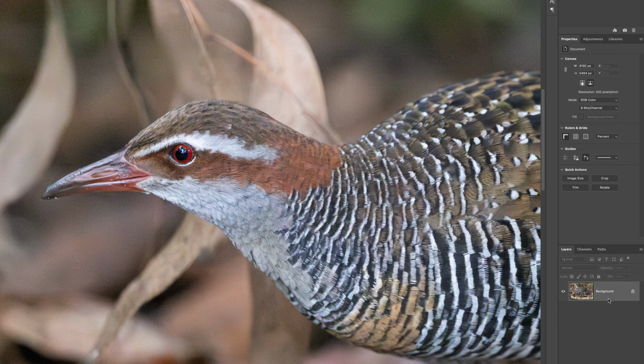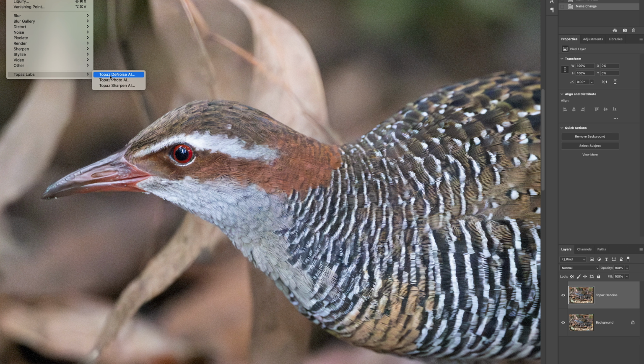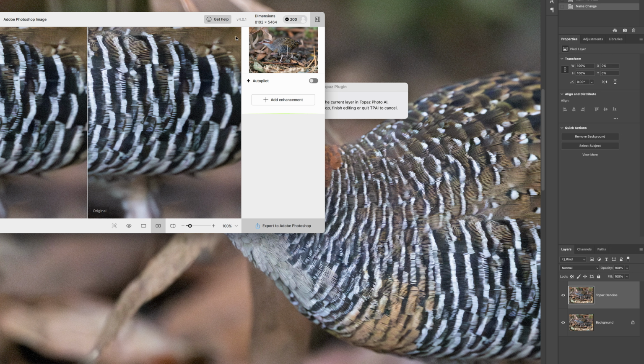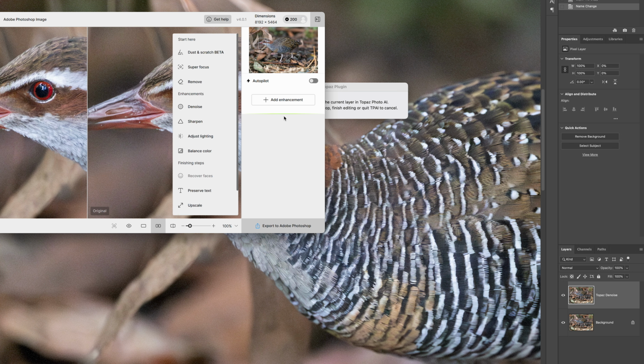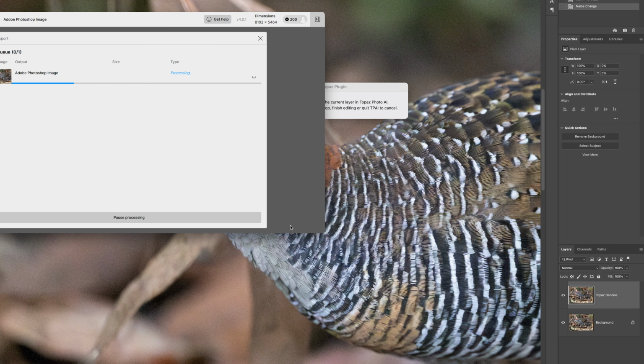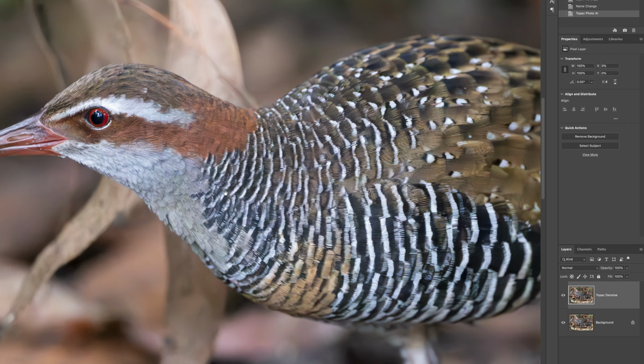Then I brought the image into Photoshop and made a duplicate of the layer. I then applied Topaz Denoise to the topmost layer, which, as you can see from this image here, is a little bit strong.